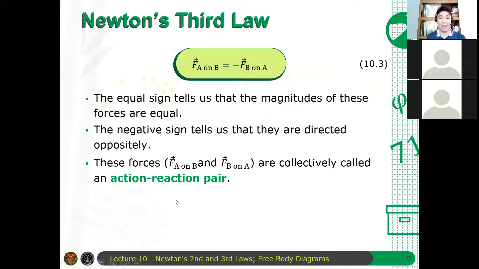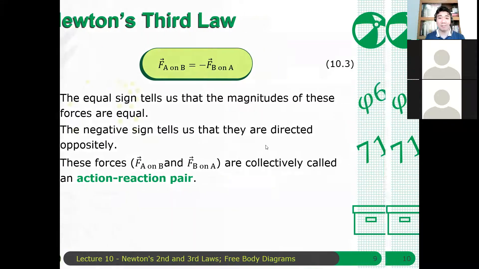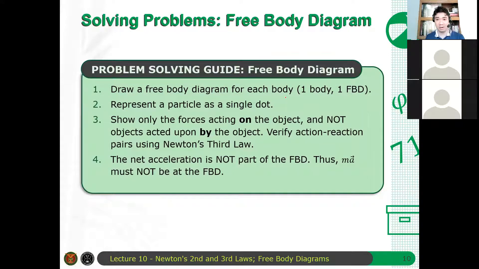So again, FB on A and FA on B, they constitute an action-reaction pair. Questions? May tanong ba? This is just a review of what we've learned so far for the past two sessions. Now, we also have our notion of free body diagrams. Free body diagrams are mathematical tools that we need to employ for us to get equations and therefore to solve problems. So basically, it's a diagrammatic representation of all the forces acting on a body. So again, just a recap of the problem-solving guide I gave you yesterday. We draw a free body diagram for each body, one body, one free body diagram, especially sa mga hindi sanay sa mga ganitong problems. Isa-isahin mo muna.